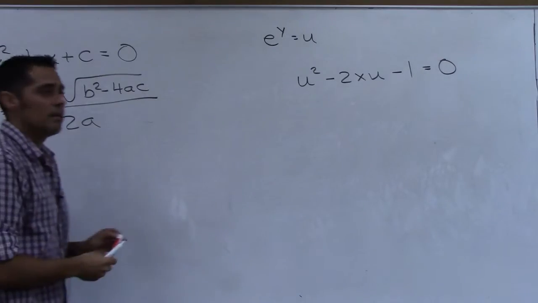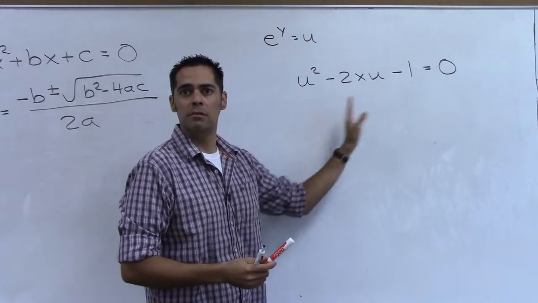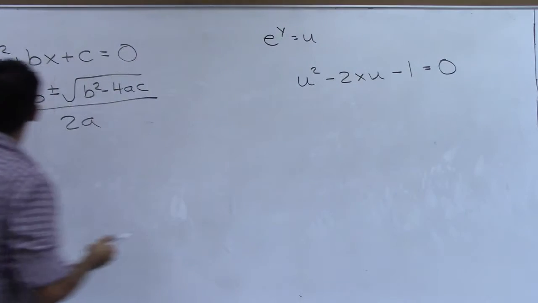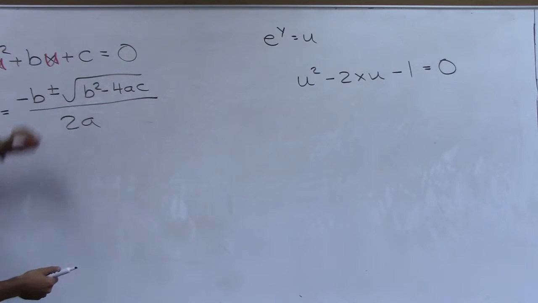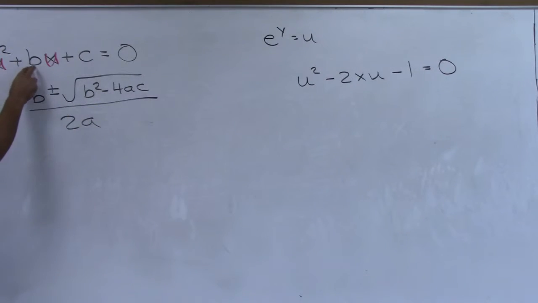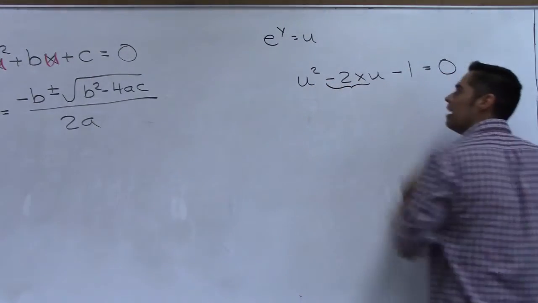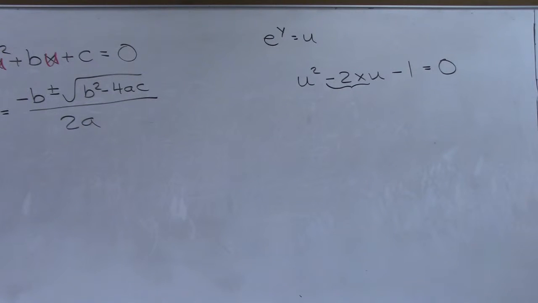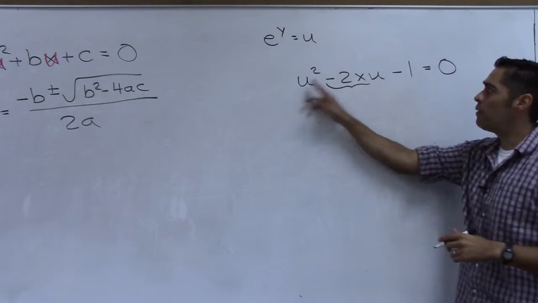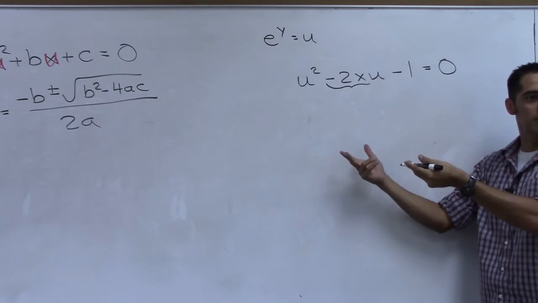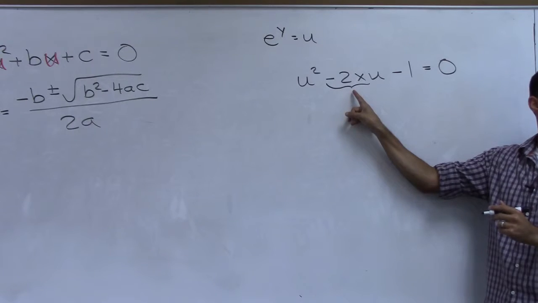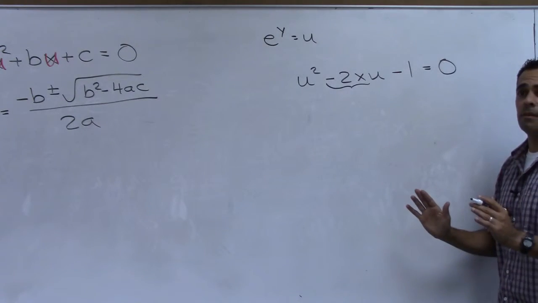What we have here, what is the variable here? U, right? So this is really like a u squared, u. So what's in front of u? We're used to having a b here, a number, aren't we? But our b is actually negative 2x. It's a variable instead. A lot of people have never used the quadratic formula to solve for a variable in terms of another variable. It's always been a number here, usually. But I can still apply the formula.